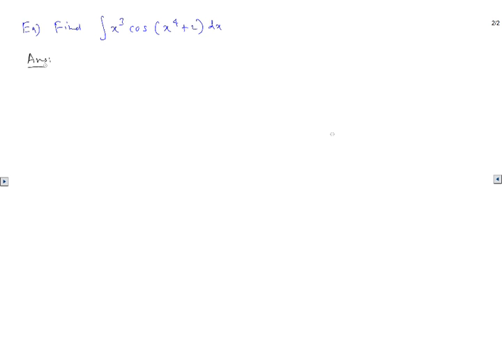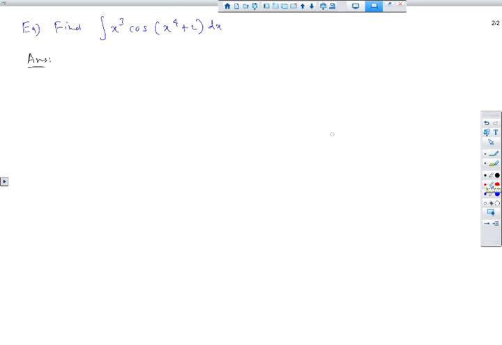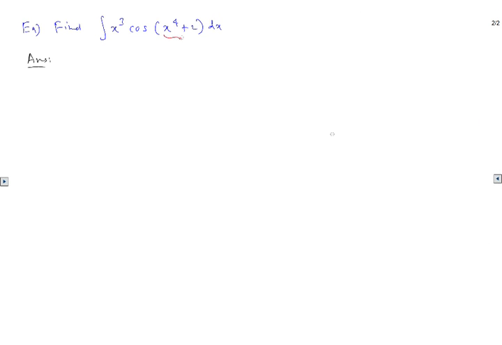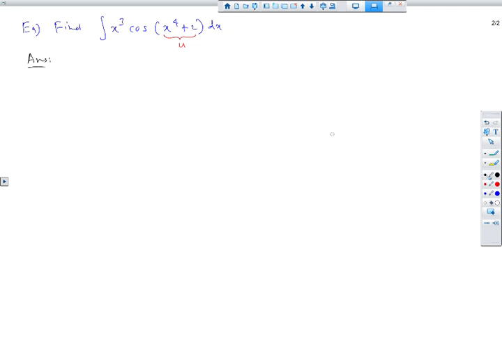The inside function is what is inside: x to the 4th plus 2. So that's the inside function that you're going to pick as u. Because you can see that once you take the derivative, it is 4x to the 3rd. 4 is just a number. You can always manipulate numbers, but you're going to see the x to the 3rd. That's the important part. So yes, we can do it like this. Let's finish the rest of the problem.